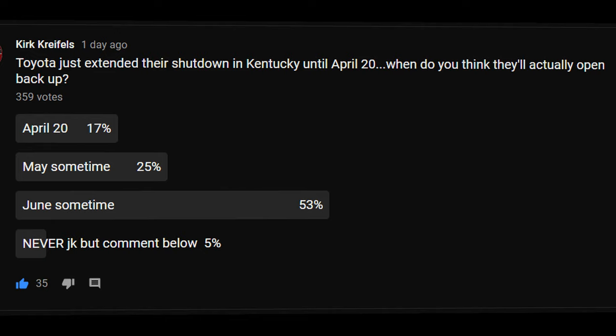Welcome back to the channel Luxurious Fleet. In today's news we're going to talk a little bit about what Toyota is going to be doing with their factories here in America, since they're going to be closed down now till at least April 20th. It's not all doom and gloom within the automotive industry. I will be touching on some better-feeling articles after we touch upon the repurposing of the Toyota plants here in America.